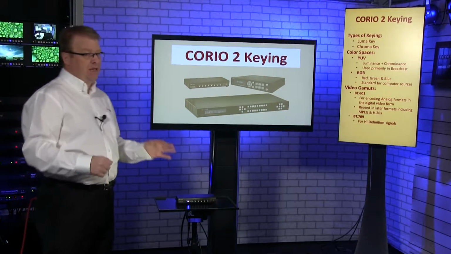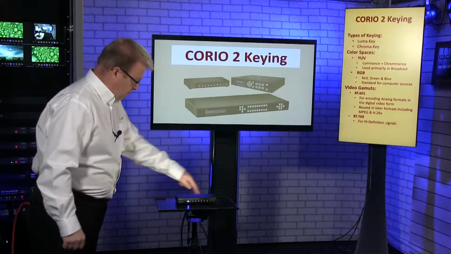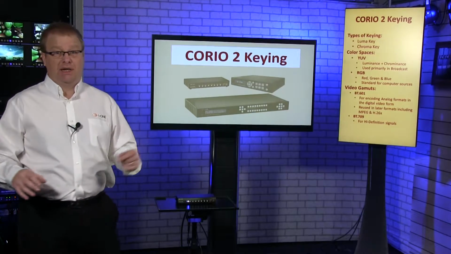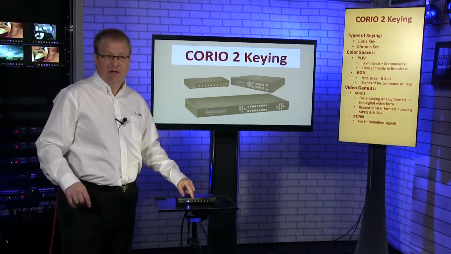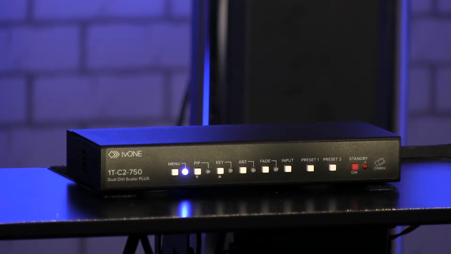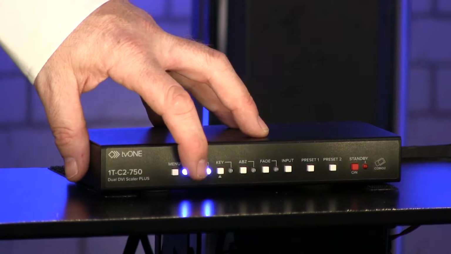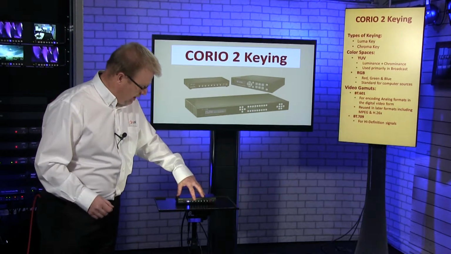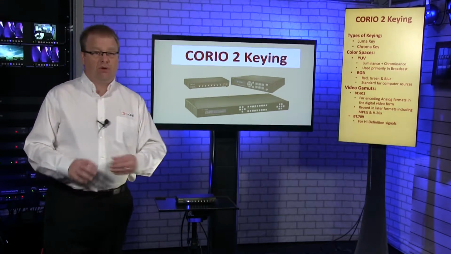Before we dive into the menus, I just want to show you the front panel here of the 750, because in a moment I'm going to be working almost exclusively with the on-screen displays. So you can see across the front I have my menu button, and next to it I've got buttons that are called pip and key. Those buttons are used for selecting the menu, so you can see the up and down arrows below pip and key. Those buttons also have functions as well, so if I hit pip it will make a pip. If I hit key, it will turn the keyer on, and likewise all across the front of the unit.